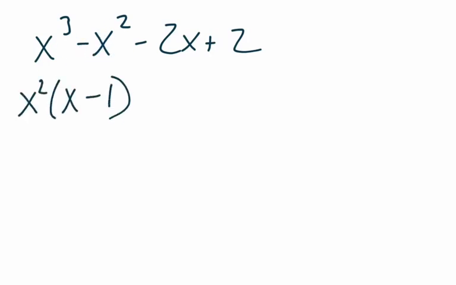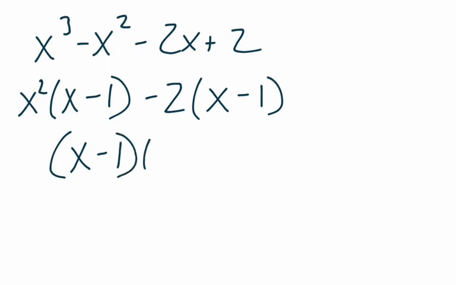Second one, let's see if we can figure out why this one has an asterisk by it. Probably because when you factor out the x squared here, you're left with a 1. Remember this little ditty? When you take out everything, you're left with a 1. And that's probably going to give us a clue here. We're going to factor out a negative 2. And that's a little weird here with the pluses and the minuses. So let's do a quick check. Negative 2 times x is negative 2x, and negative 2 times negative 1 is positive 2. So just did a little check there. Common factor is x minus 1, and you're left with x squared minus 2.